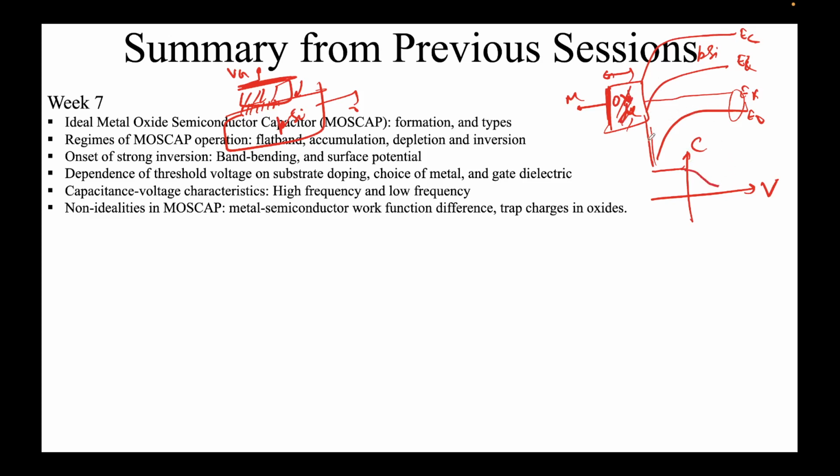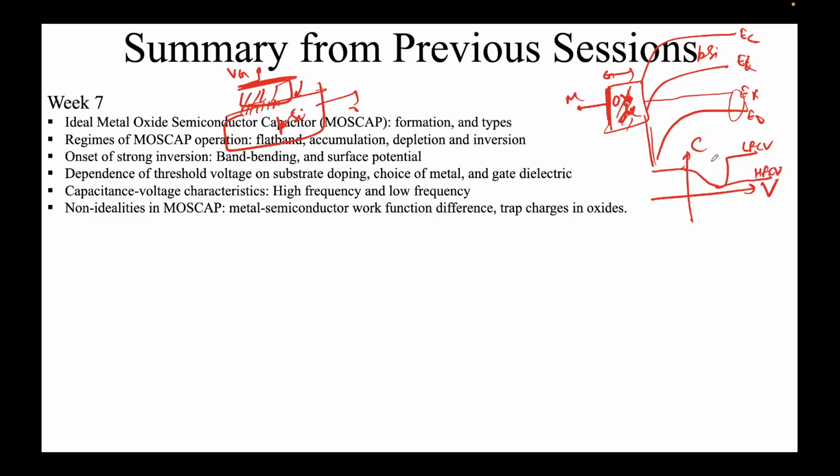However, when the inversion starts, the inversion layer will also form over here. So that's what you see. That is called the LFCV, low frequency CV. You are modulating the voltage very slowly, so the electrons have time to come from the bulk and sit here and then go back. However, if you change the voltage very fast, the electrons will not have sufficient time to come to the interface, and the capacitance stays flat, which is known as high frequency CV.